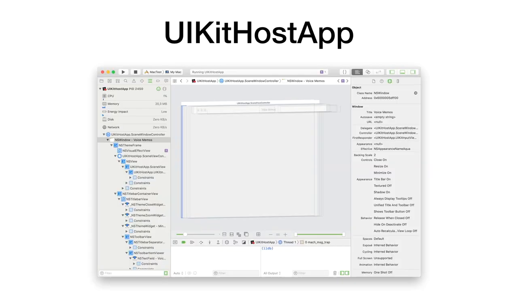If we dig into that a little deeper, this is the wrapper app called UIKit Host App, and the first thing it does when it starts up is it copies the icon and the app name and the user defaults and all that stuff from the source iOS app. And then it presents a window with a menu bar and a window toolbar and a layer for displaying content. And that is the content from the other process. And this app also deals with all the event mapping from mouse and trackpad events to human interface device events on the iPhone.